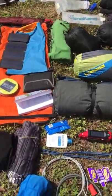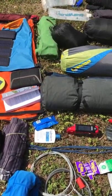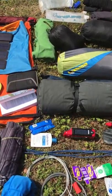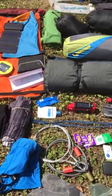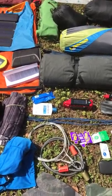I always bring wet wipes because there are often times when I'm just sleeping on the side of the road or in some bushes or at a campsite that doesn't have water, and I have to wipe myself down or else you'll get saddle sores. I always bring lotion because I'm in the sun for eight, nine, ten hours a day — it keeps me from getting too dried out because I start to get itchy.